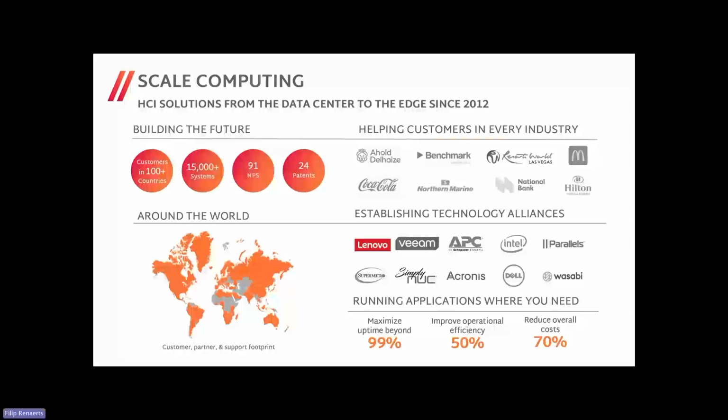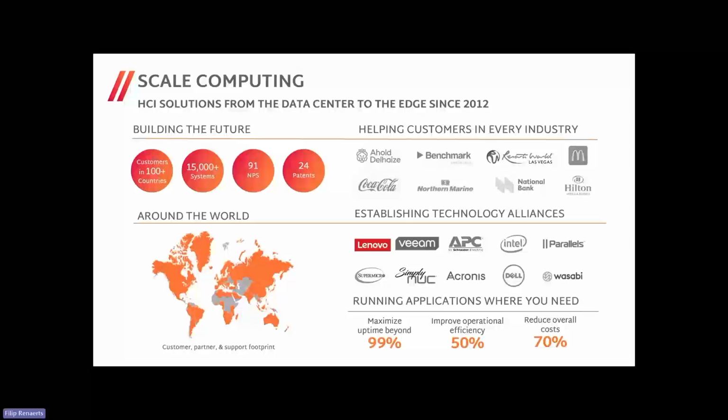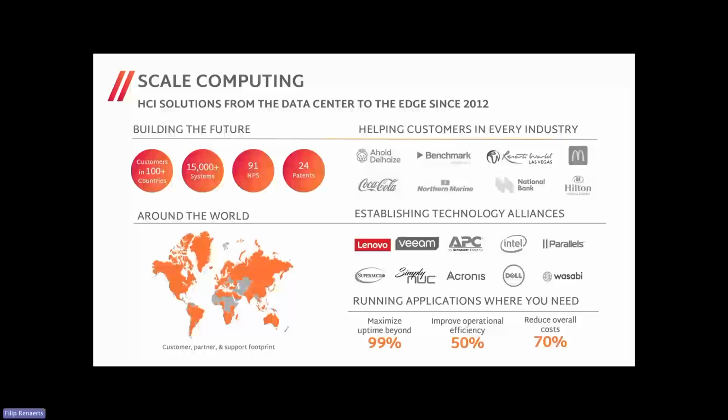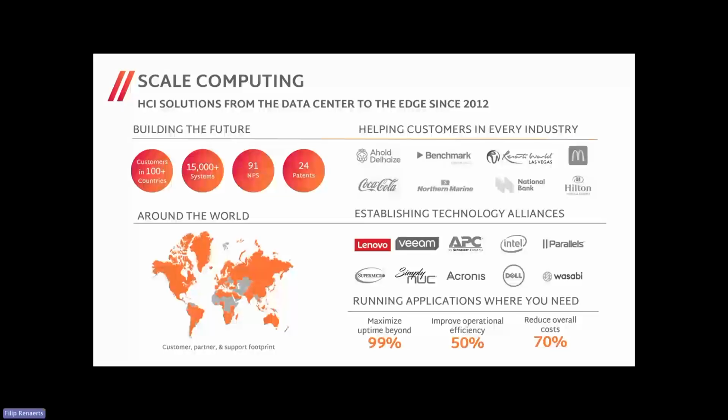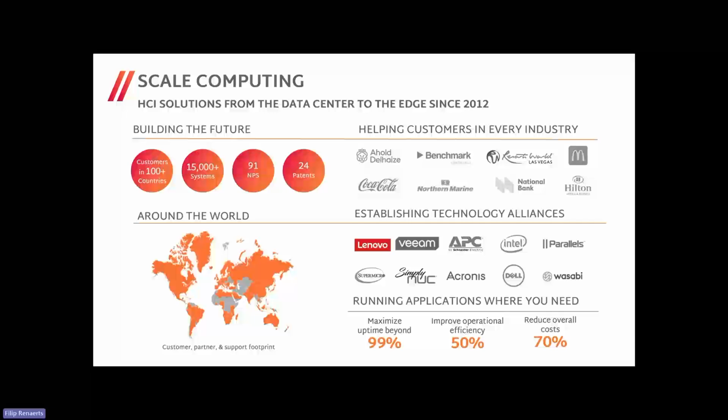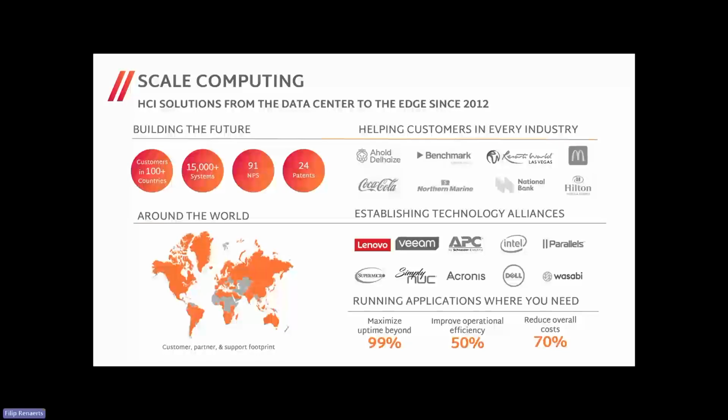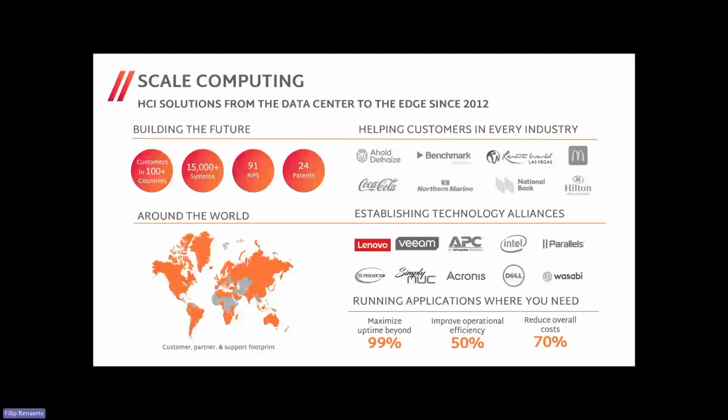There are more hyperconverged infrastructure solutions out there, but also more hypervisors out there. So what makes Scale Computing unique? First of all, as already said, we focus on ease of use and simplicity. This gives a lot of our customers an operational efficiency of more than 50%, and they reduce the overall cost. That has to do with the time they spend to set everything up, etc.